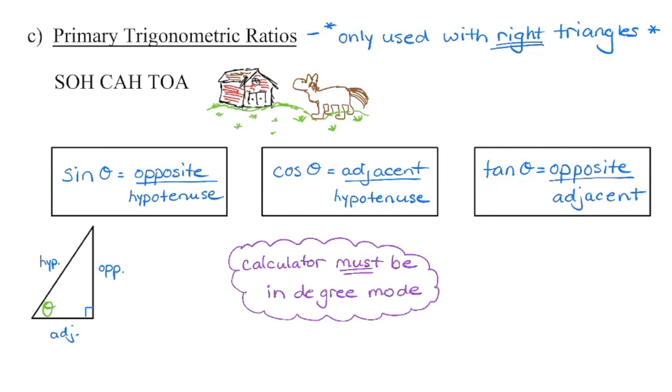For any right angle triangle with a given angle, if I take the side opposite from that angle and divide it by the hypotenuse of that triangle, I will always get the same ratio, no matter how big or small that triangle is. If I take the cosine of that angle, I divide the adjacent side from that angle by the hypotenuse of that triangle, I'm always going to get the same ratio. The way that we remember which sides relate to which ratio is SOHCAHTOA. If you can't spell this, it's difficult to remember which side goes with which ratio.